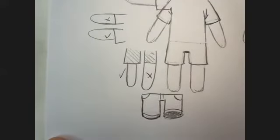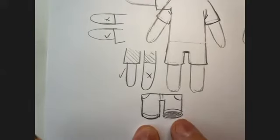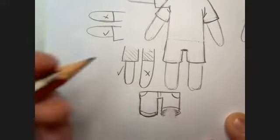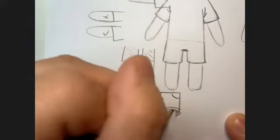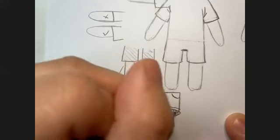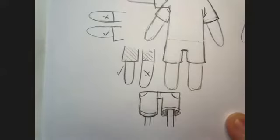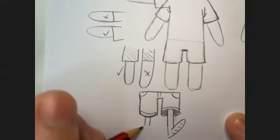So it looks like someone's walking now, because this one is bent forward and this one looks like it's bent backwards. So you could imagine if there was a leg sticking out of this one, and a leg sticking out of this one. So it looks like the foot's coming up, and this one, the foot's going backwards. How should I draw that? Sort of bent backwards. Like that.